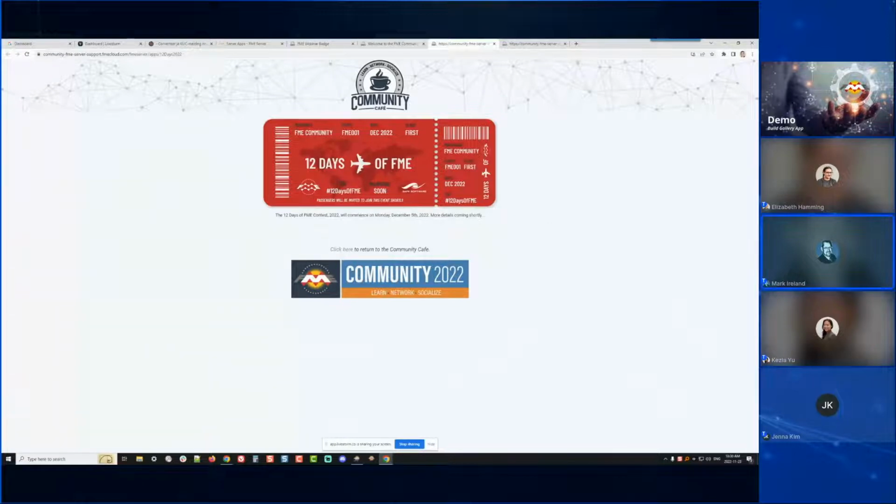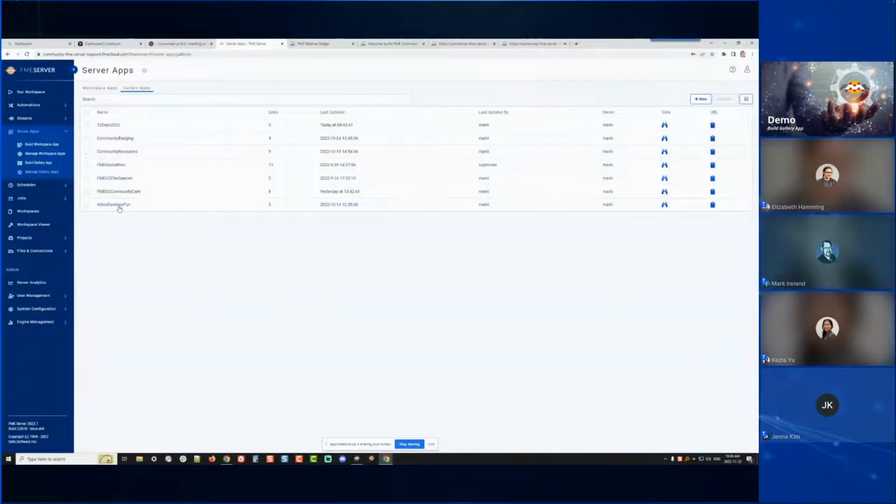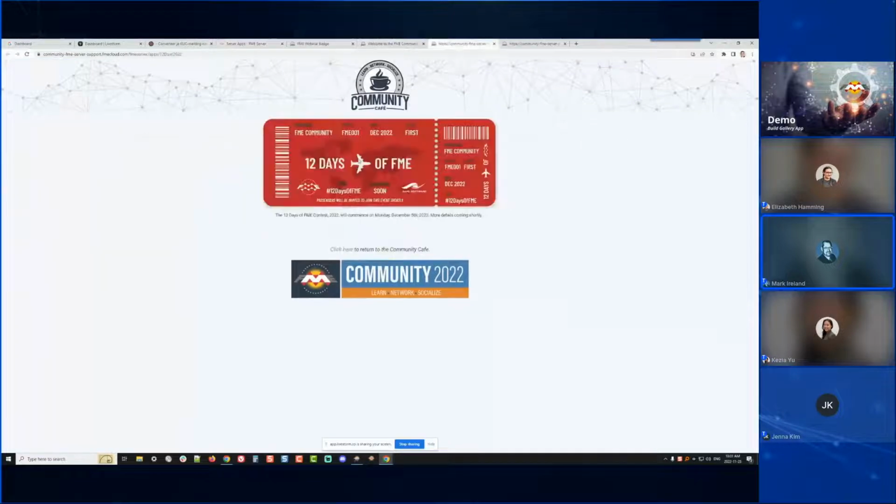So how do I create that? How do I add it? How do I add any items? Well, let me go back to the gallery app, find the 12 days gallery app, and it's this. And you can see in the description, I can embed a little bit of HTML, which came in very useful because I was able to put this sort of red heading image in there.